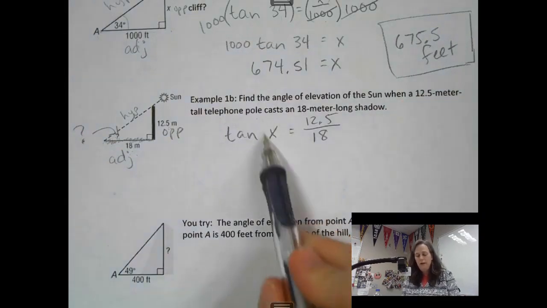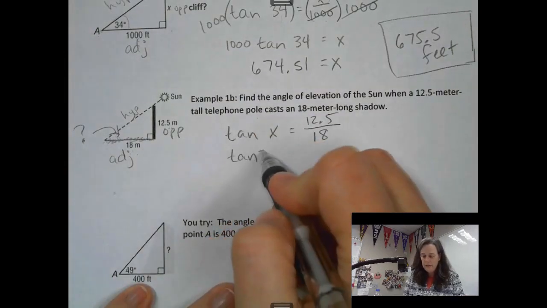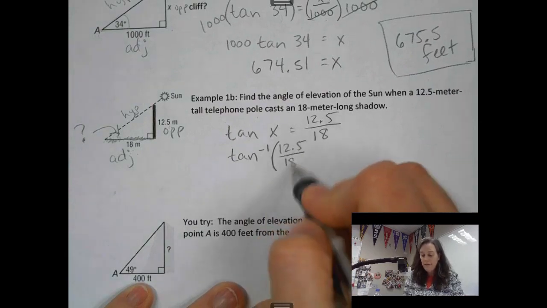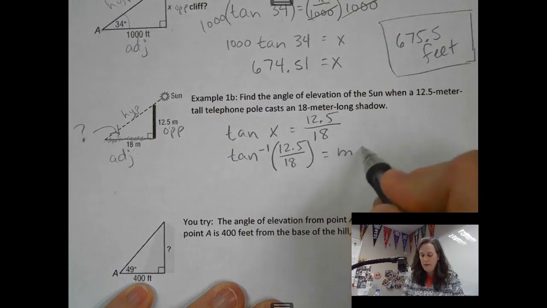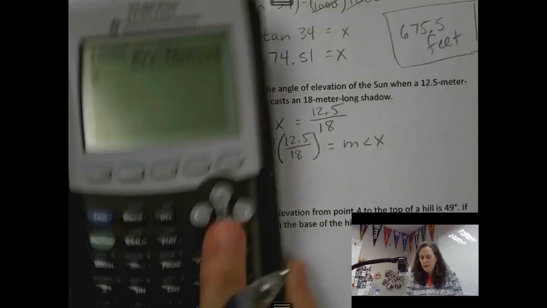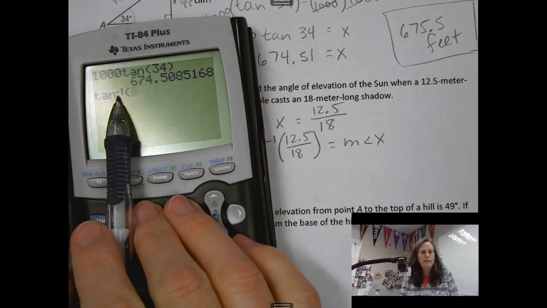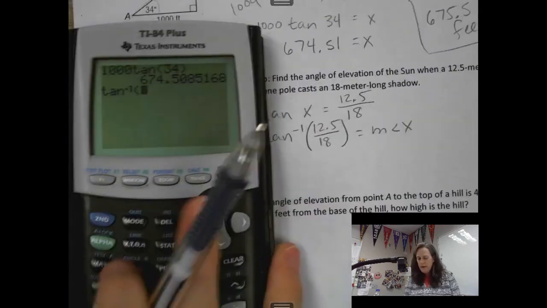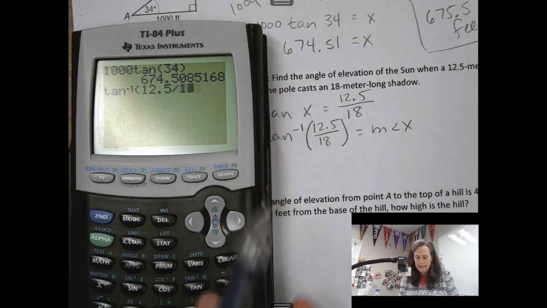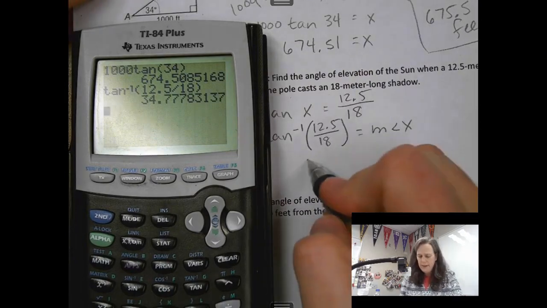And do you remember, this is the one when we don't have the angle measure, then we have to take the inverse. And this actually is what we are taking the inverse of. That will give us the measure of that angle that we don't know. Calculator again, right? So second tangent, make sure you've got that little inverse sign up there. We're taking the inverse. And it was 12.5 divided by 18. Okay, make sure you can get your calculator to say that.